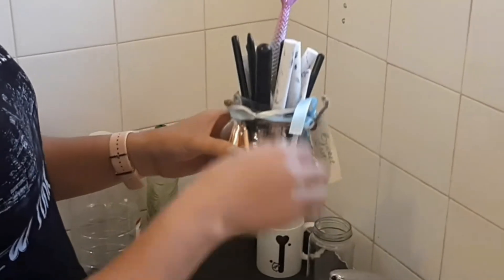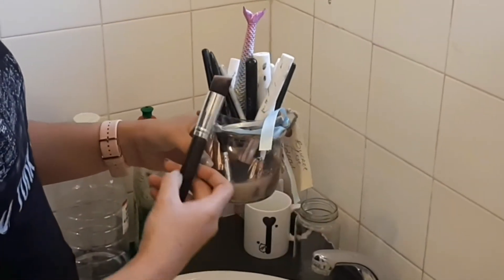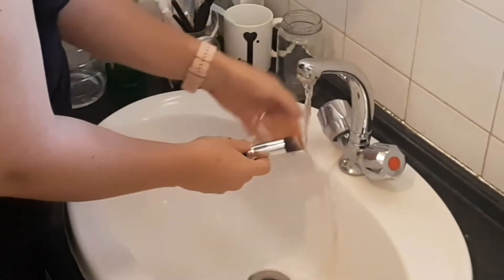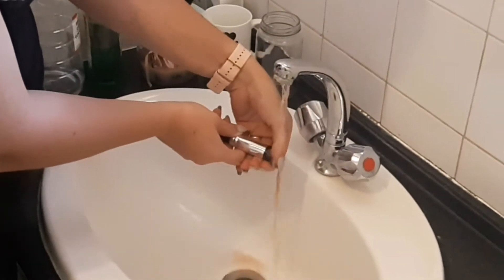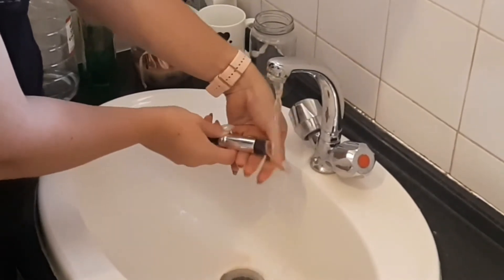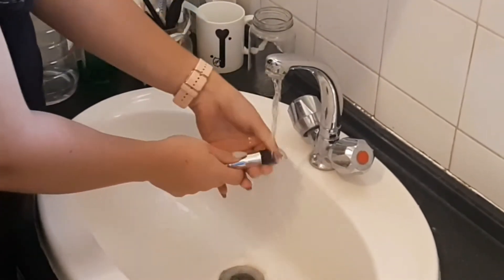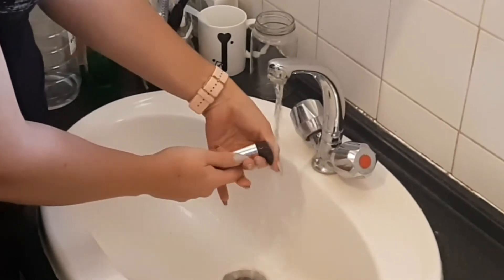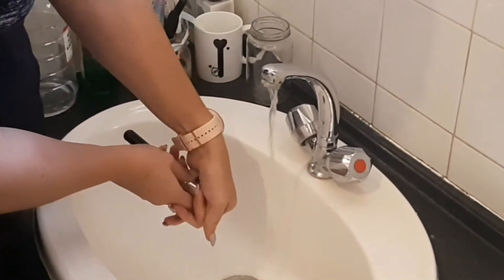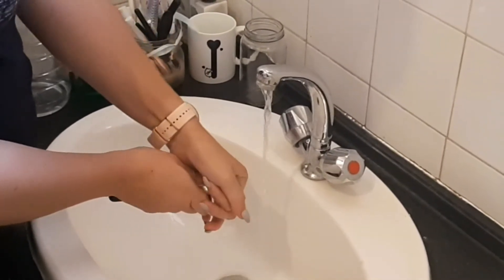After 20 minutes you can see it's quite yucky! We're going to start by putting each brush under running water and gently brushing through with our fingers — you can see how the dirt just comes right out. If you want to save water, I suggest taking your brushes into the shower with you.